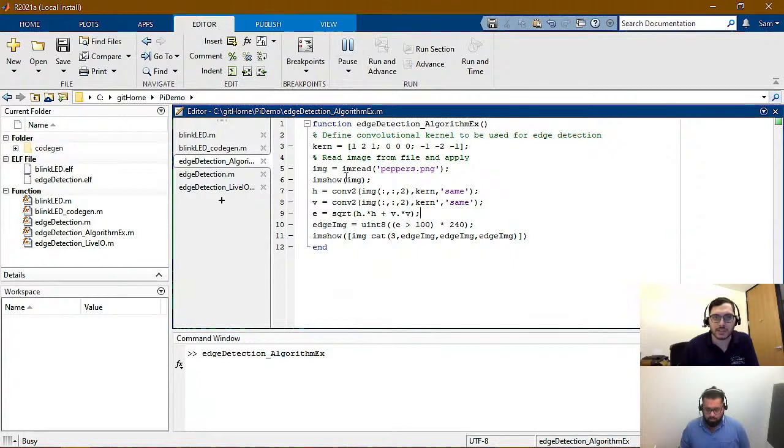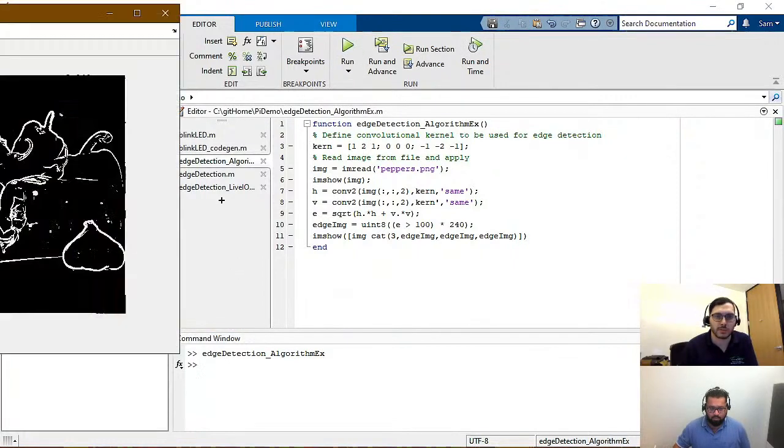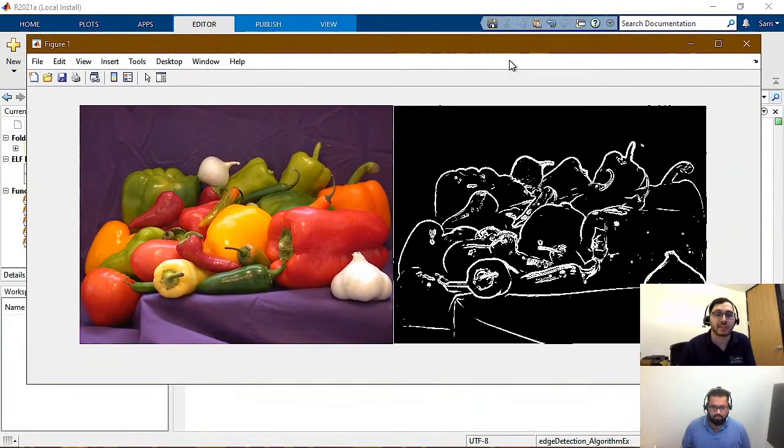So if I go ahead and run this, this is just running through the algorithm with our favorite picture, the peppers.png. It's showing you the edges that it ends up detecting. It's not super crisp, it's not perfect, but really what I'm going for here is I want it to be something kind of light because I want to be able to run it as I'm capturing new image data on my webcam.